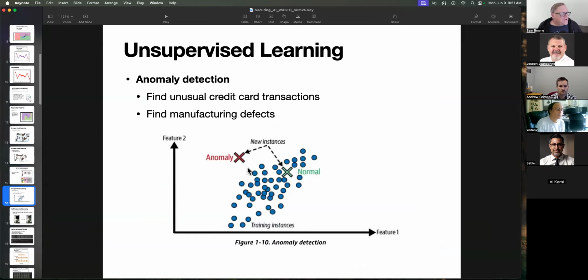So now you can do things like detect anomalies. If you have credit card transactions and you want to know which ones are fraudulent, you can find the ones that just look funny. They come in at a strange time of day. They come in from an unexpected country. They have an unexpected amount. You take all the variables and find the ones that are just unusual compared to the others.